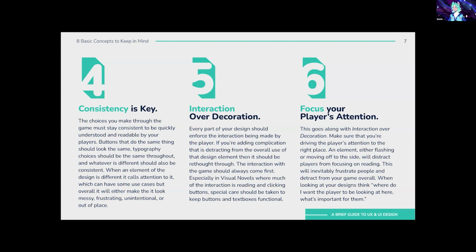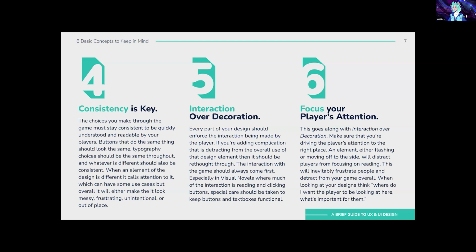Number six, focus your player's attention. This goes along with number five. You want to make sure that you're driving the player's attention to the place that you want them to be paying attention to.